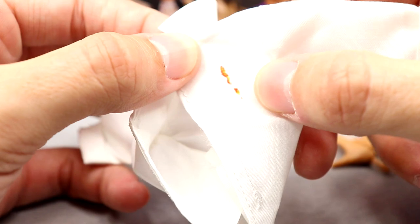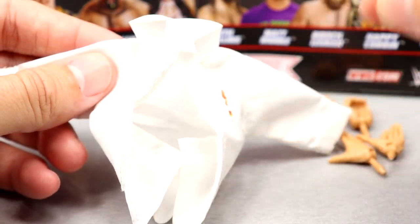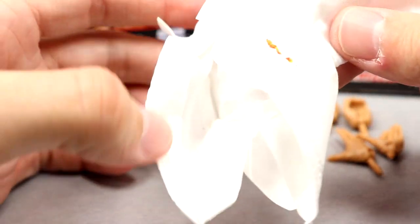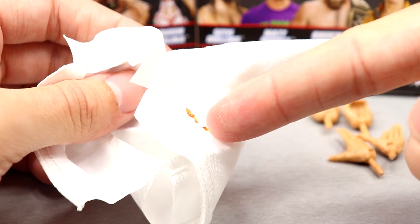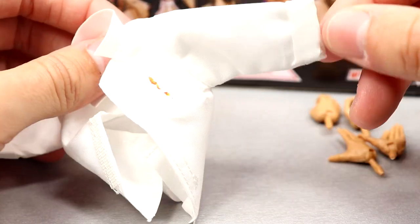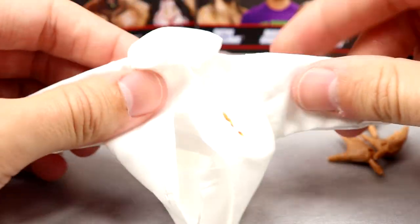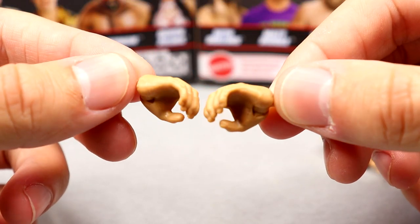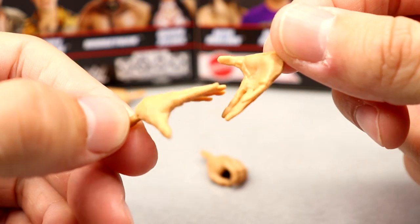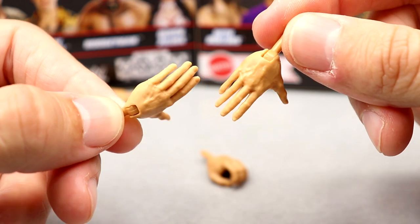We also get cloth goods. The shirt has a ketchup stain or nosebleed effect on it — I think they'd have been better off leaving it off so the shirt could work for customs on other figures. It's a nice button-down white shirt, quality is great, Elite 99 bringing the goods. You also get interchangeable mic-holding hands and the Kawaii Leonard-style handshake hands.